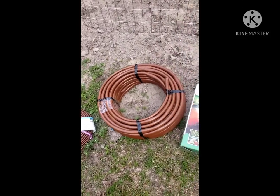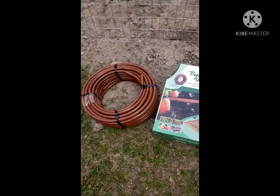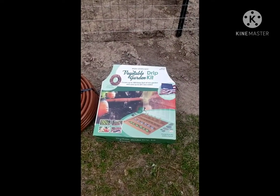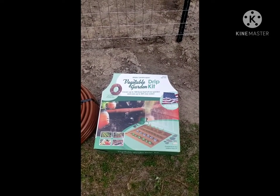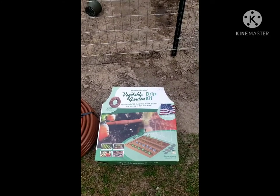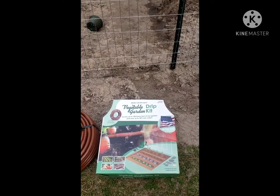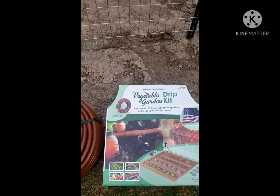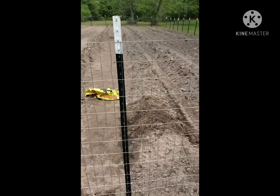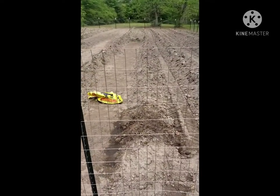I picked up maybe five of each of the plain coils, and I got all the kits that they had there in the store, which was only a handful of them. So I think what I'm going to do is try to lay these out. This kit says it covers 100 linear feet, so that's going to be about one full row.